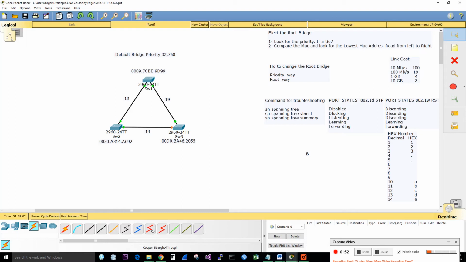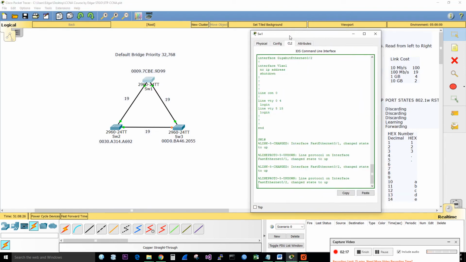So we need to know what the D means in hex. D is 13 in decimal, and 13 is higher than 3, and 3 is higher than 0. So by now we know that SW1 is the root bridge for this topology.